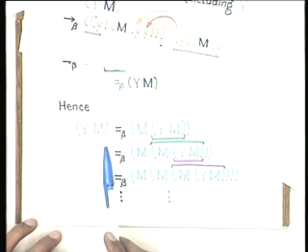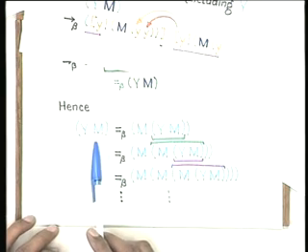Okay. And of course, if instead of M I used Y, then I get Y applied to Y applied to Y applied to Y applied to Y, and so on and so forth. The moral of the story is that this combinator Y has a peculiar property, and that is that given any term M, it automatically gives you a fixed point of M.